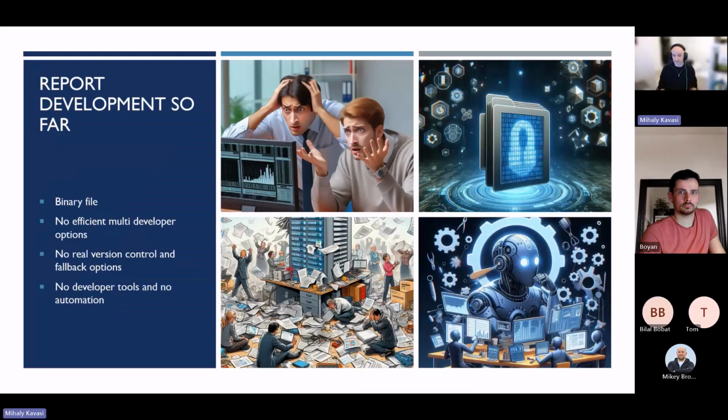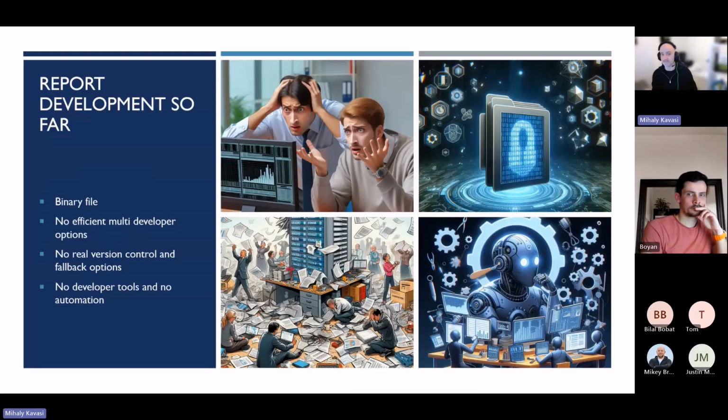But for reports, the problem is, even today, if you develop a Power BI solution, the report is a binary file. When you deploy it into Power BI, there is no real way to write code to affect it with the PBIX version. So basically, you had to come up with creative ways to allow multiple developers developing the same report. Version controlling was basically adding a file into DevOps, but there was no line by line version controlling ability and comparing differences and merge conflicts and all of these other things.